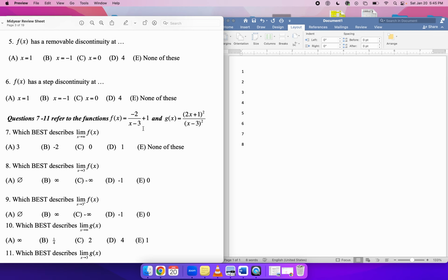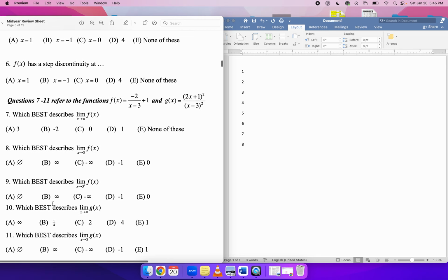So then the function's approaching negative infinity from the right side, but positive infinity from the left side. I would say perhaps the best answer is "does not exist, plus or minus infinity." That's not an option, so I would just choose A, which is "does not exist." If it was positive infinity from both sides, I would say B. If it were negative infinity from both sides, then I would say it's C. But because it's positive on one side and negative on the other, I think this one here is the best description.